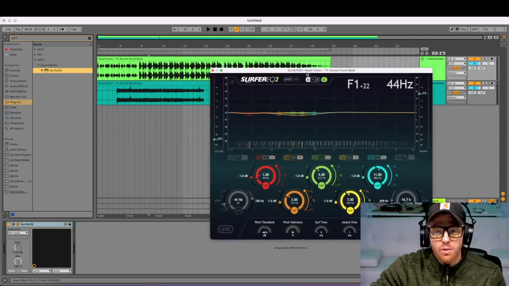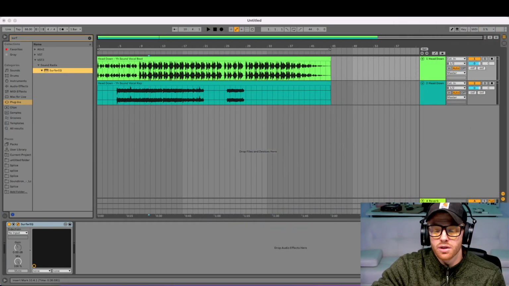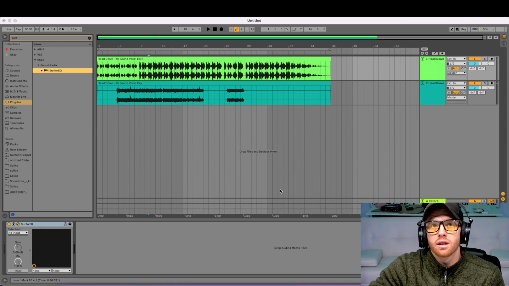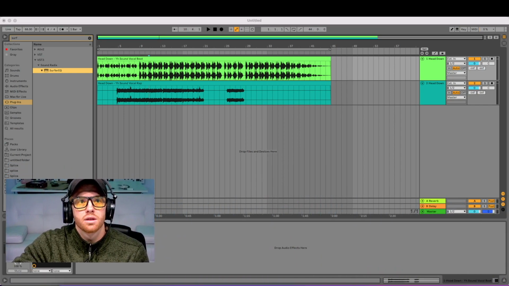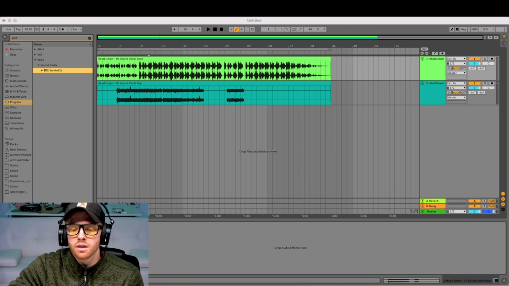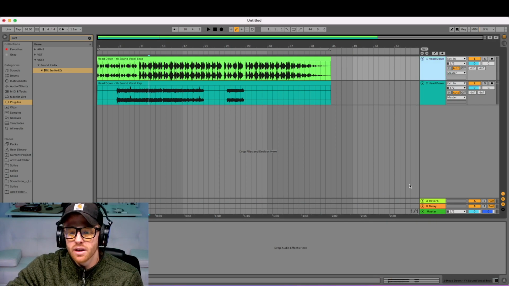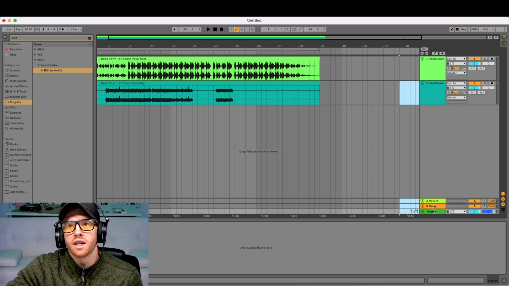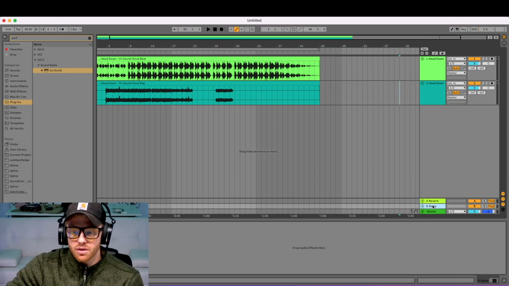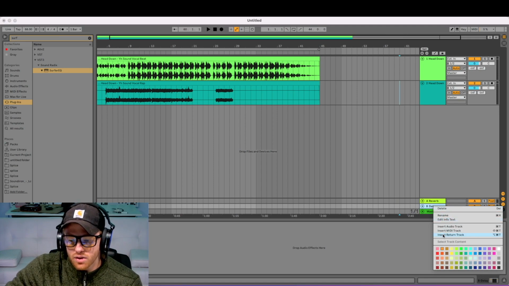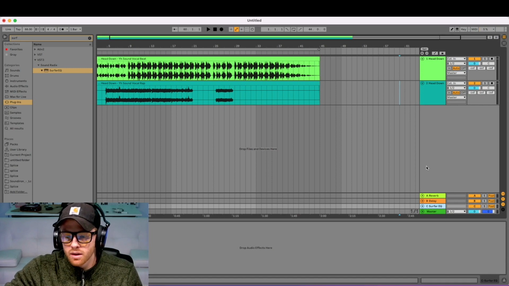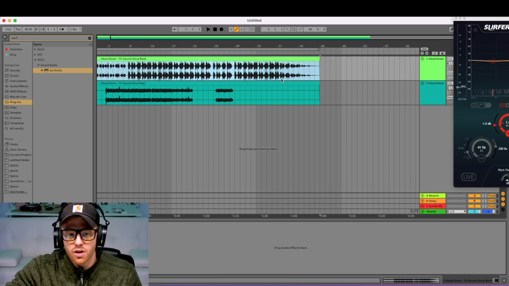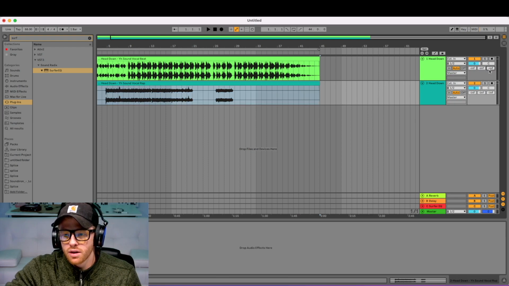Now to route Sufer EQ, what you're going to do is come down. Let me move my little screen on OBS real fast. Come down over to right here, this area where it says reverb, delay, master. These are your returns. So you're gonna right click and hit insert a new return track, and we're gonna name this Sufer EQ. Now you can see on our tracks we have a third module right here.